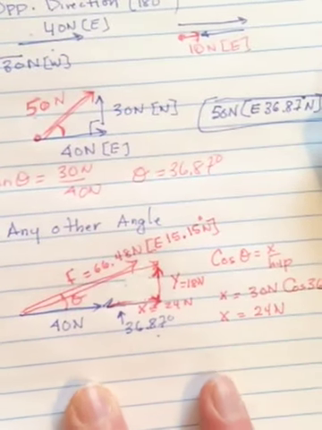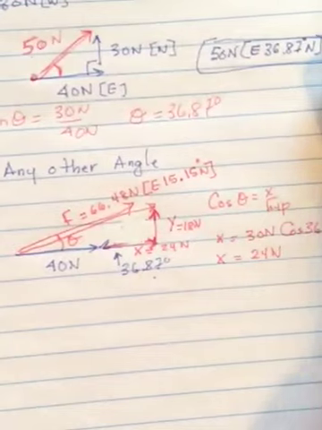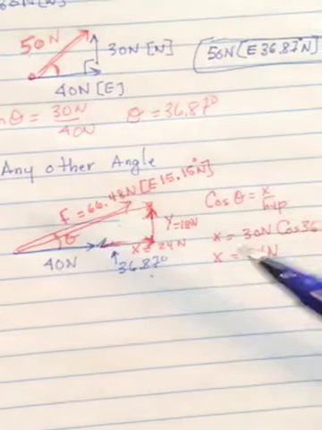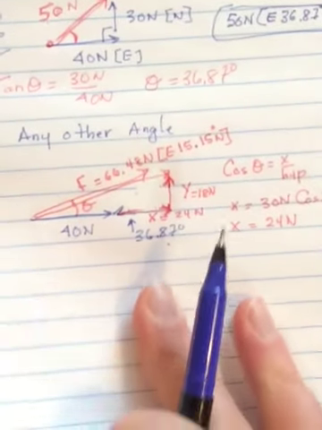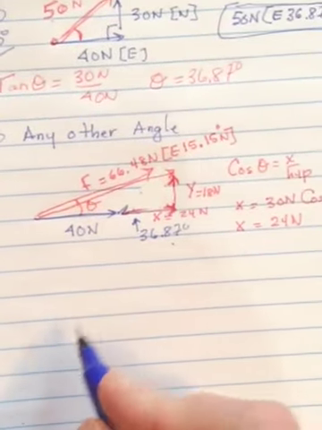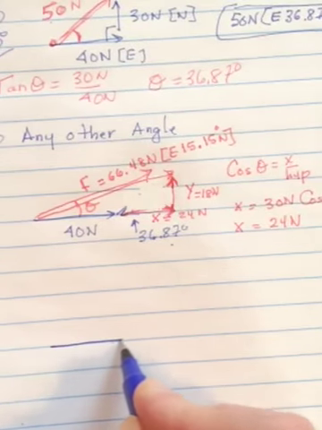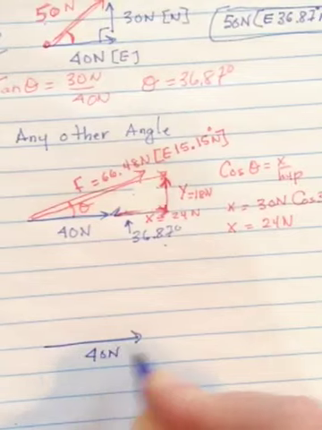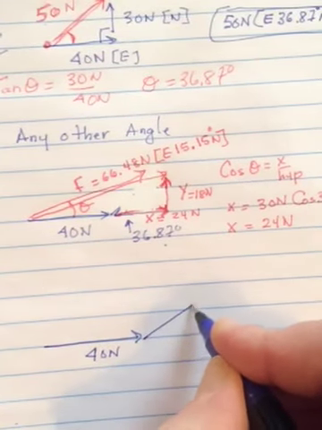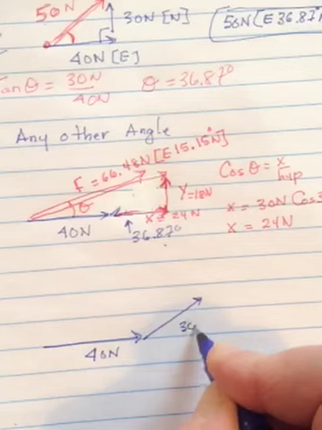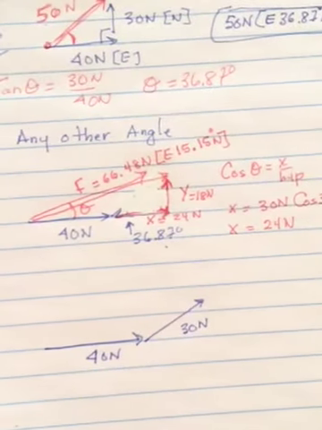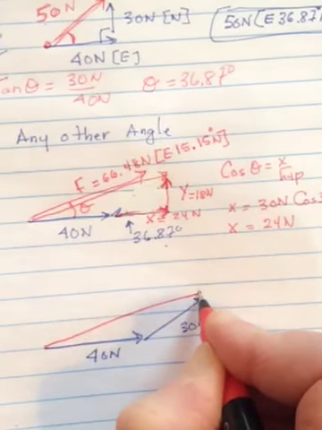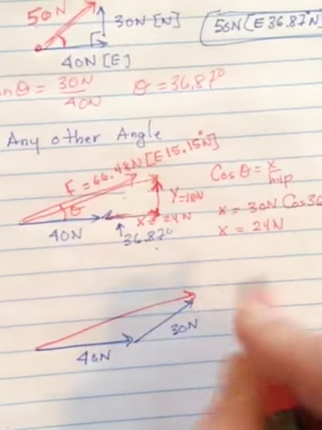So that's one way, which we did often last year, especially if you were in physics first semester. If you were in physics second semester, by then you did know the sine law and the cosine law. But in first semester, we didn't solve anything using sine law and cosine law because you hadn't learned it yet. But I'm just going to go back to my original picture here of 30 newtons and 40 newtons going like this. And I'm going to draw in my resultant. See if I can actually hit the end. It has a little curve in it.